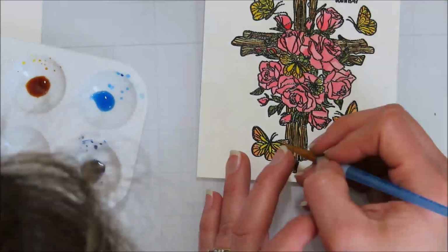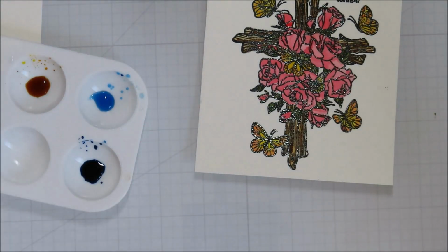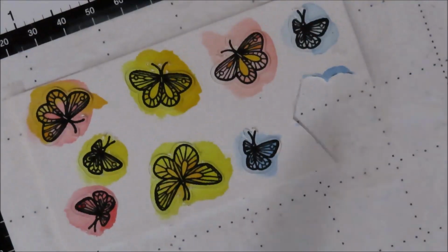I did some super fast watercoloring on those butterflies because I was going to cut them out.